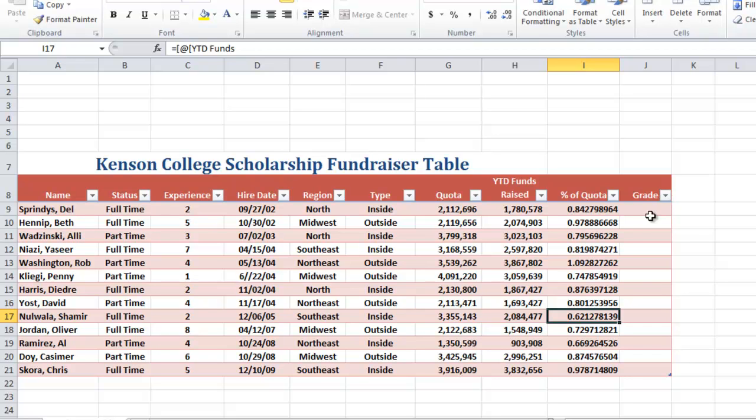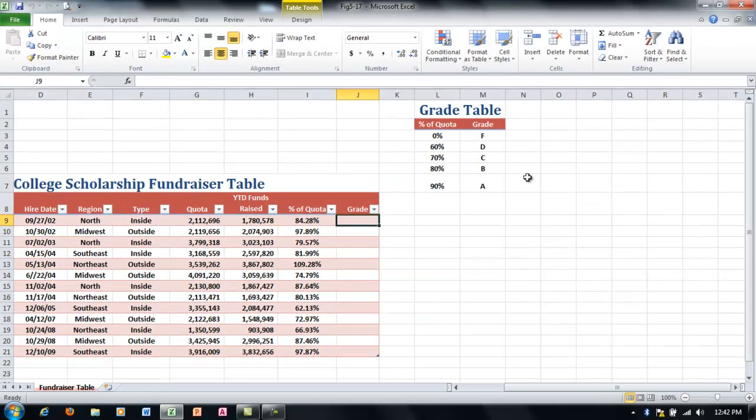creating a lookup table. The next thing we're going to do for this assignment is create a VLOOKUP table. And to do that, you'll need to set this grade table up like so. It's important that the grade items be in the order stated in the book, because what you're going to do is create a test. It's basically another version of an if-then statement.